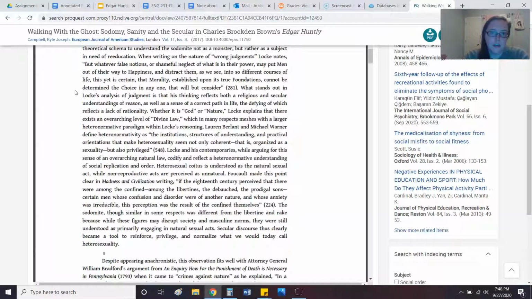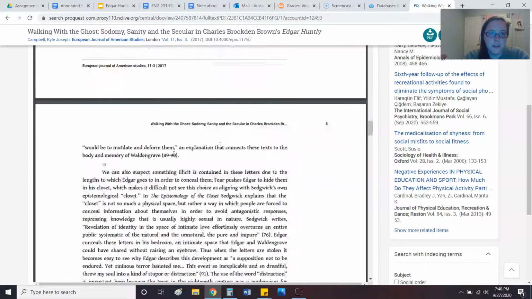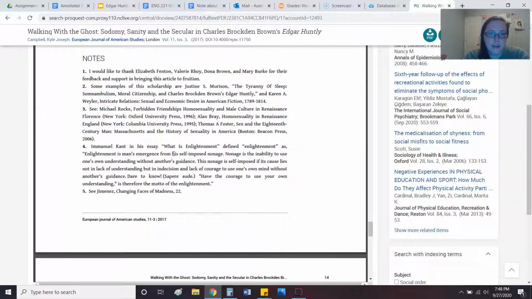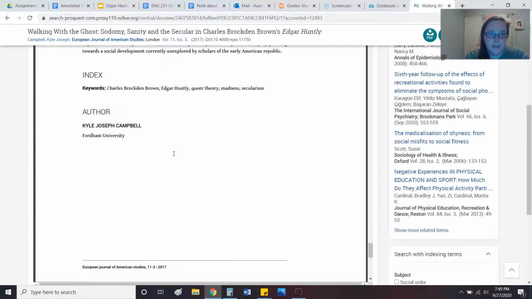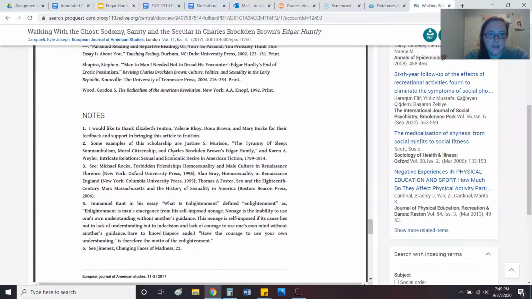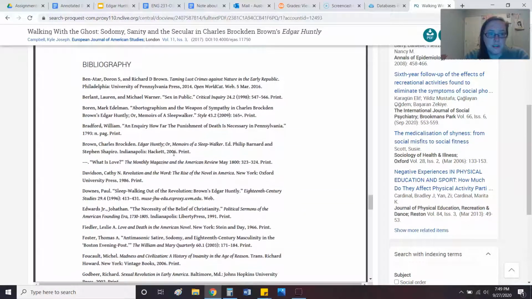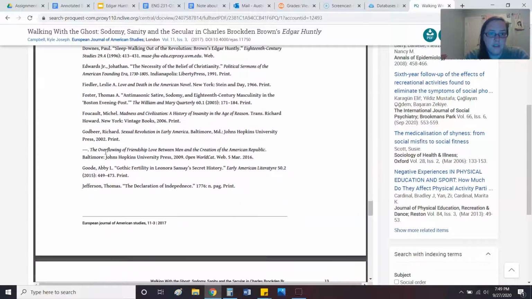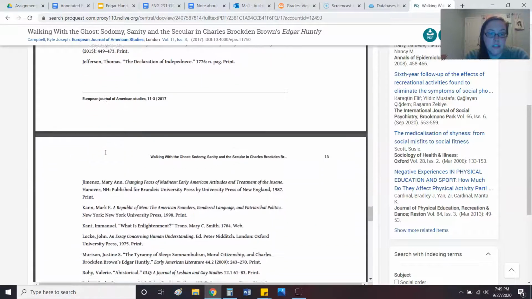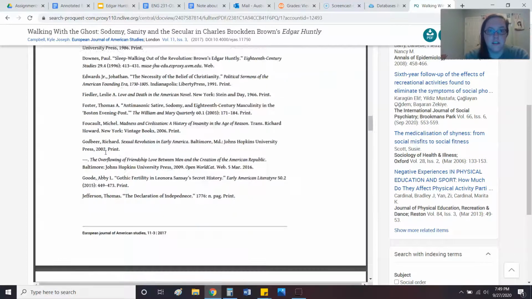It's talking about, you know, I can see theorists in here. And then if I scroll all the way down, I can confirm that, well, maybe. I should be able to confirm that there are, yes, here we go, I skipped them, that there are plenty of sources cited in this scholarly article. So that's just some good confirmation that yes, this is a scholarly article.